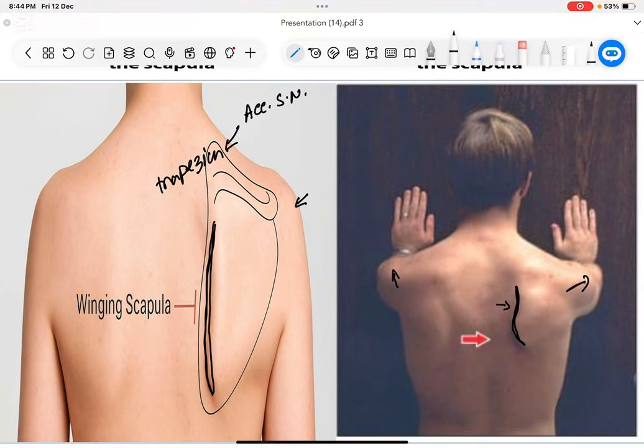So, when the patient tries to push the upper limb forwards on a wall and the medial border becomes prominent, the muscle paralyzed will be the serratus anterior, and the nerve injury possibility will be the long thoracic nerve, whose root value is C5, C6 and C7. But if, without pushing the upper limb forward, the medial border of the scapula is normally prominent, we can think there is a possibility of paralysis of the trapezius muscle due to injury of the nerve which innervates the trapezius, that is the accessory spinal nerve.